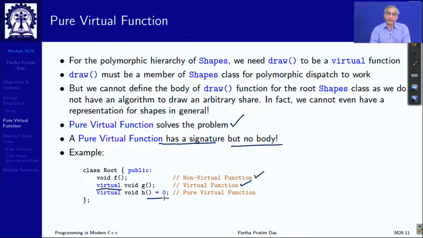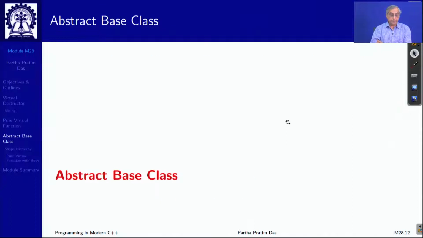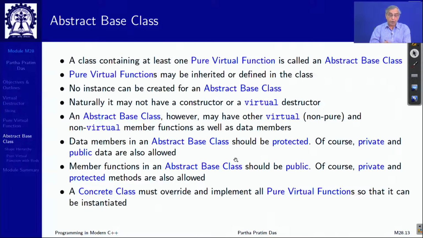So, the compiler does not expect that you will give a function body for this function, but it will know this signature to be used all along the hierarchy, and these functions can be overridden in the subsequent derived classes as and when necessary. So, there is a big consequence of this. Now we have a class which has a member function which we know, but we do not know how to implement it. If we have an object of that class, naturally that object would like to call that member function, but it does not have a body. So, what does it do?